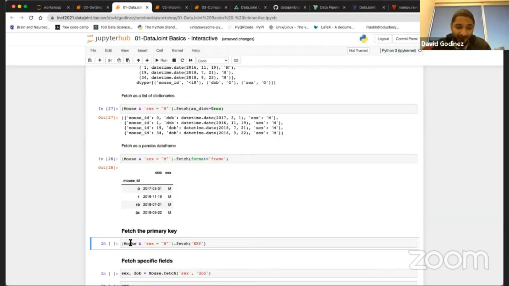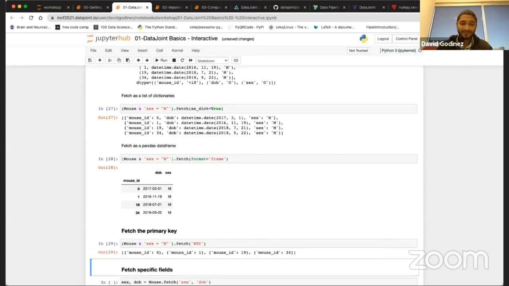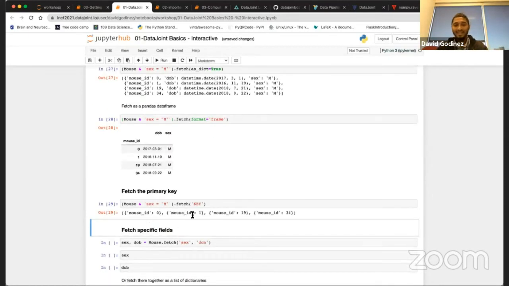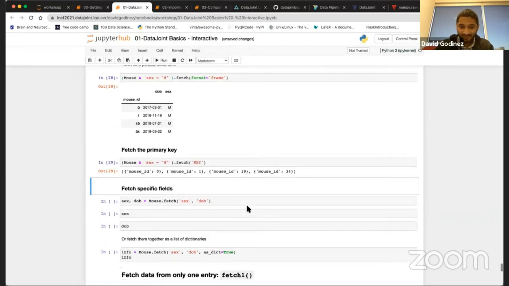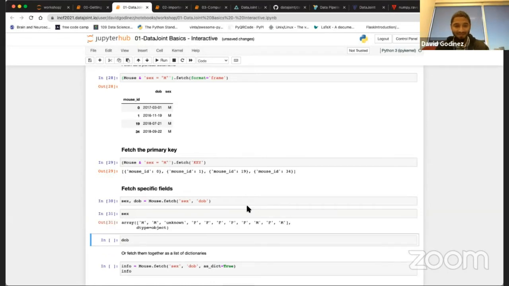So for example, if we wanted to get all the mice who were male, but we only wanted the primary key, we could tell DataJoint as its argument in here that we only want the key. And so we get the keys of all male mice. We saw that we could fetch specific key fields.